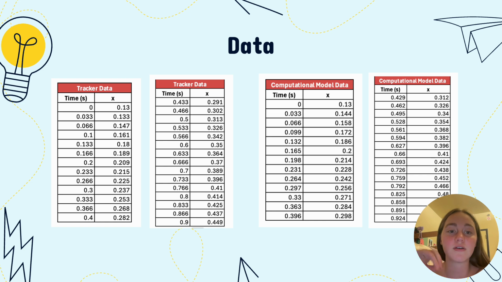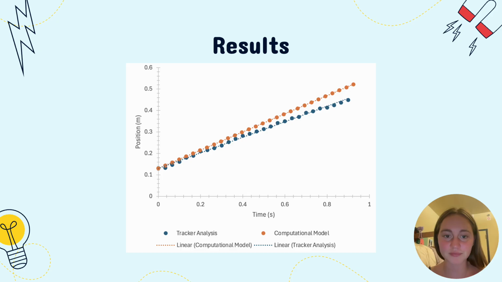These were the data from both the Tracker and the GlowScript models. The Tracker data is on the left, and the GlowScript model's data is on the right. These data points were overlaid onto a graph with the blue line indicating the Tracker analysis and the orange line indicating the GlowScript. They're about the same, both with the positive linear slope, except you should notice that the computational model has the expo marker reaching a further point than the Tracker does.